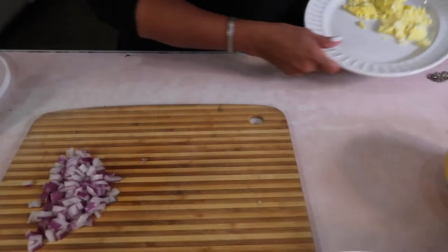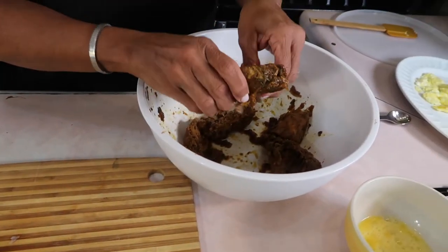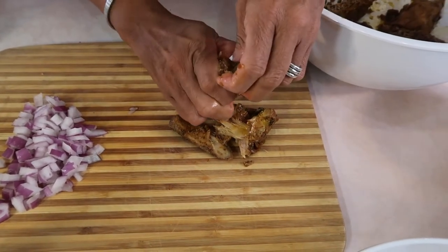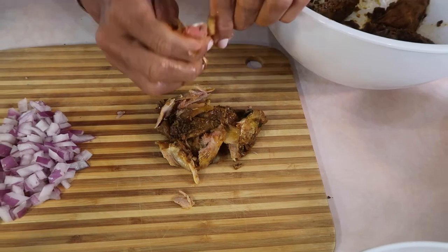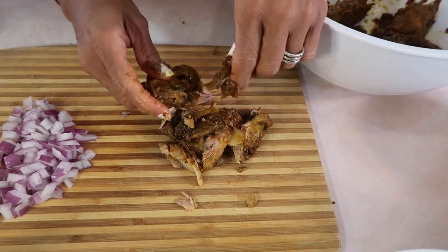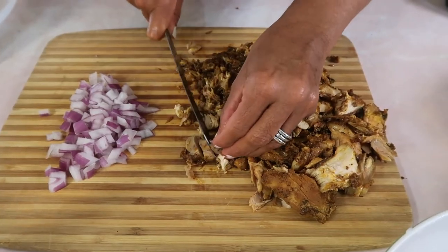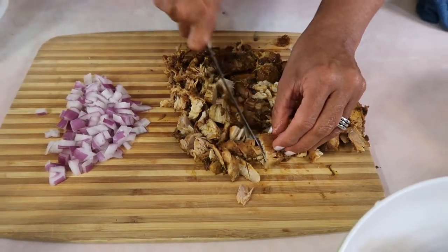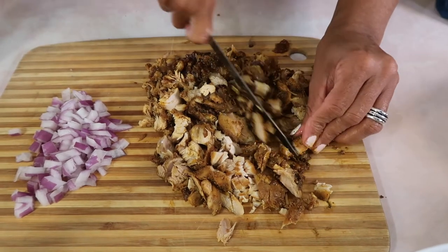Now let me go ahead and take care of the chicken. It's cold from the fridge. There are just a few pieces in here — some breast pieces and a couple of the bony parts like the backs. I'm picking it to get rid of the bones. I notice that as Belizeans, when we're talking Creole, we don't say anything as plural. Take the meat off and then use a good knife to cut the meat into small pieces. I don't want to shred it — I like my meat chunked rather than shredded.